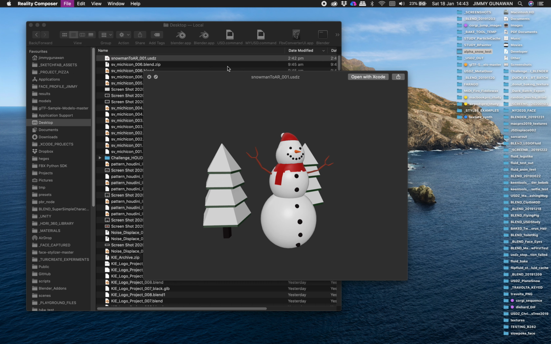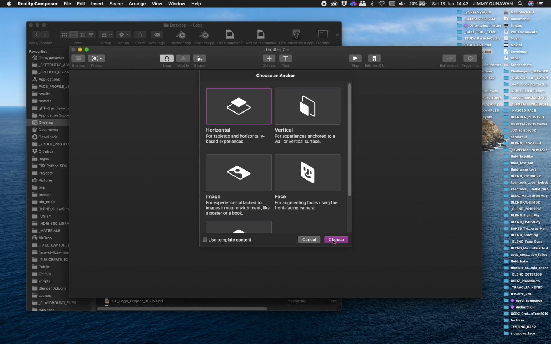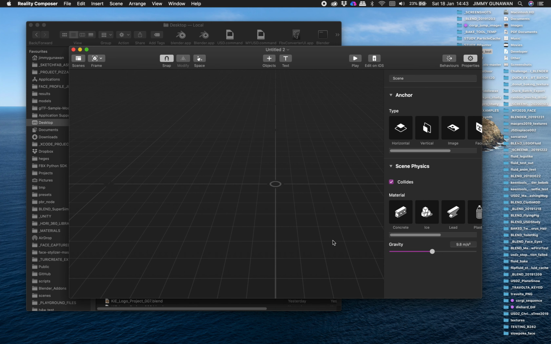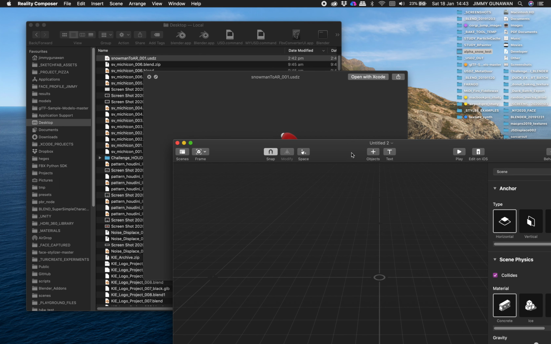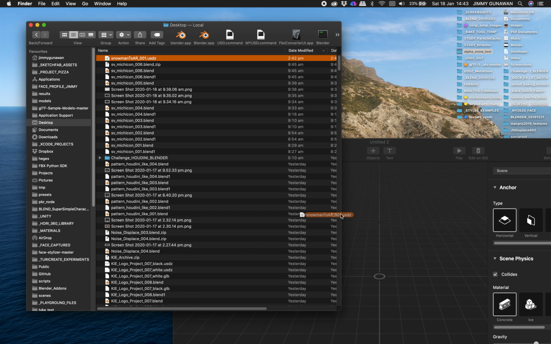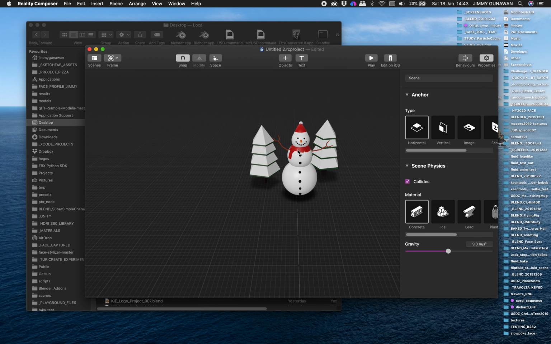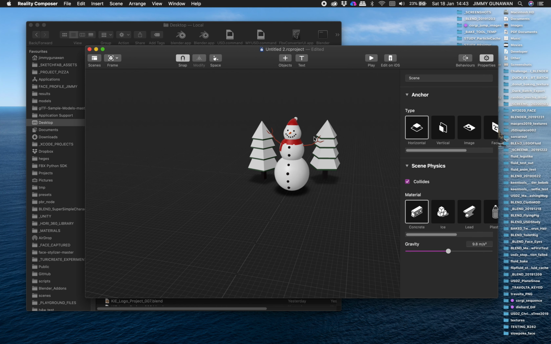So just now I'm actually trying to open up Reality Composer app. So from Reality Converter, you convert the assets from GLB. Now I'm working using Reality Composer, and I'm gonna drop this snowman. It's a very cute model. With AR, I suggest, with something like this, maybe the tree and the snowman can be separate.